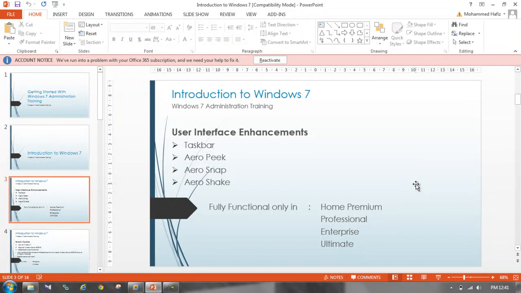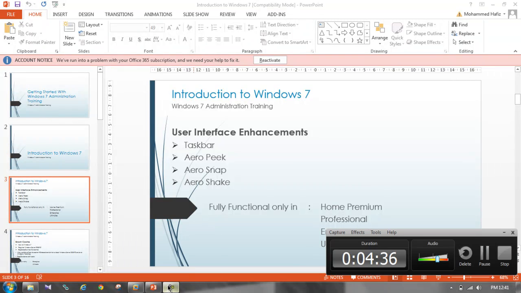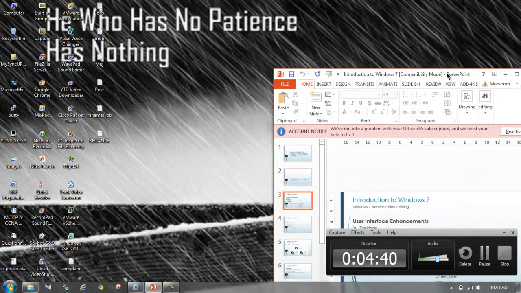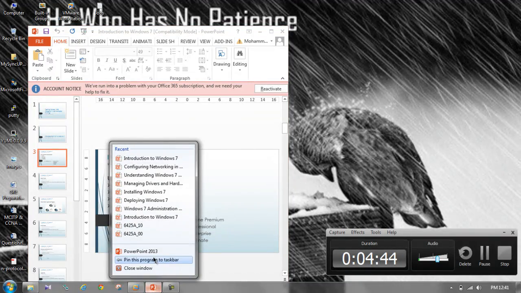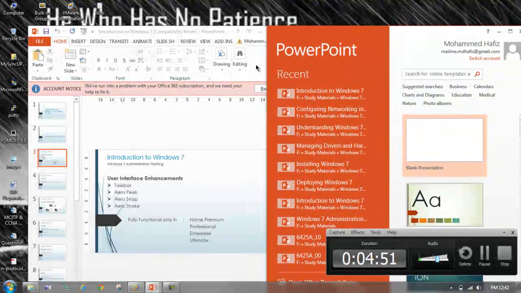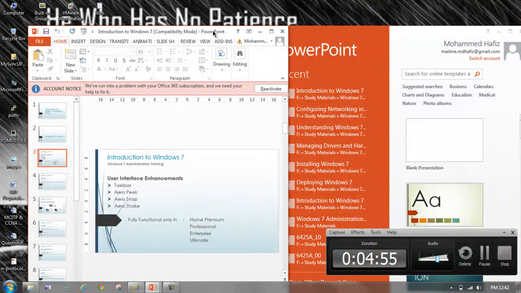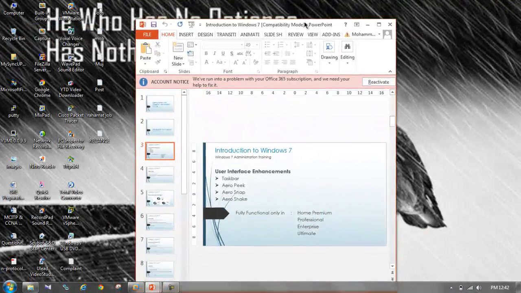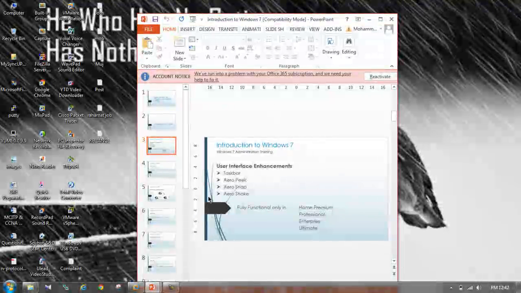The other feature we'll look at this time is Aero Shake. Aero Shake is nothing but shaking a particular window that you're working on, and closing all the other windows behind it. Let me show you. So if I have this, and I minimized this one, and let me open another, and I have these two PowerPoints here. Now I'm working on this one. In order to get rid of those windows which are distracting to me, I just have to hold it and shake a little bit, and you can see that all the windows are gone.